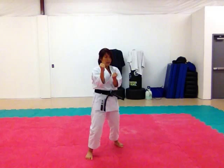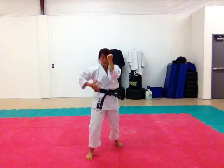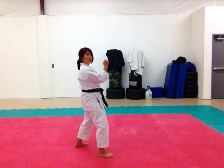I see some boxers tend to do it this way. In the boxing world, it might be okay. But again, you're giving a lot of open room, unprotected. So personally, even in boxing, I would go lower down. And the guys tend to hunch the back. That's no. Have a good posture.